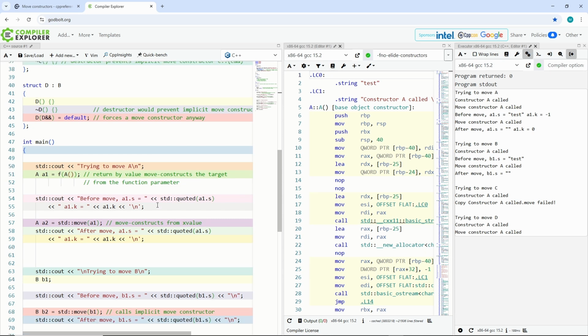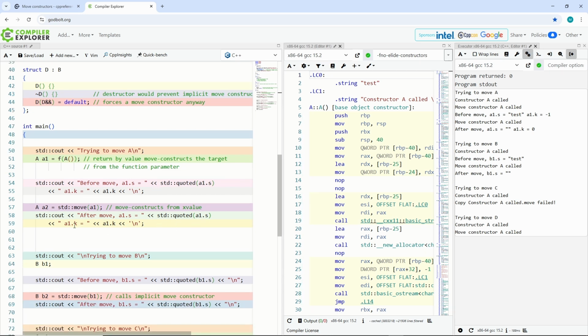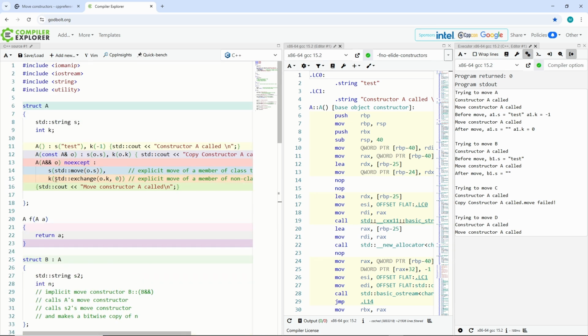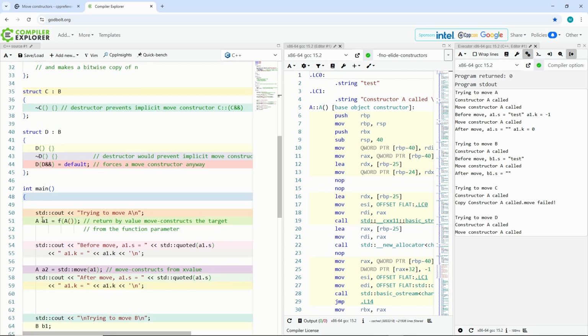And the other example here is our A1.k. And we see this one is set to 0. And we just saw this was managed by the programmer because the programmer used here the special function exchange and set the old value of the old object to 0 actively, which means this one is set to 0 and we can see that.